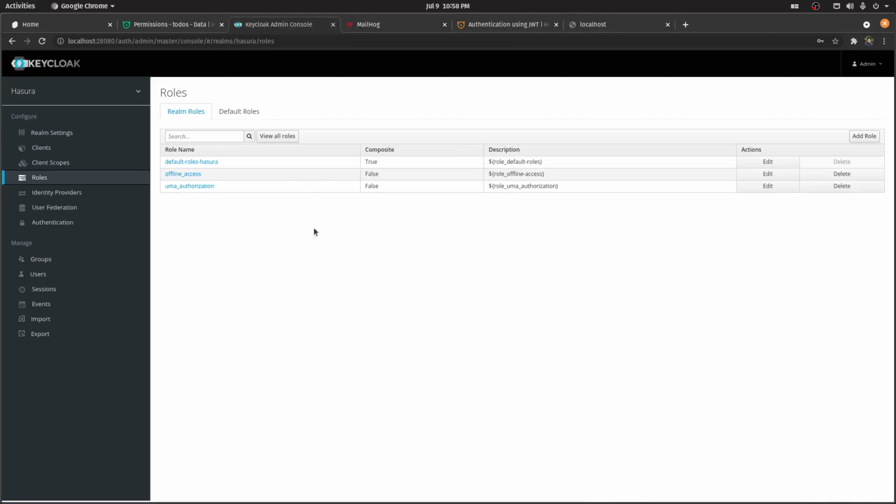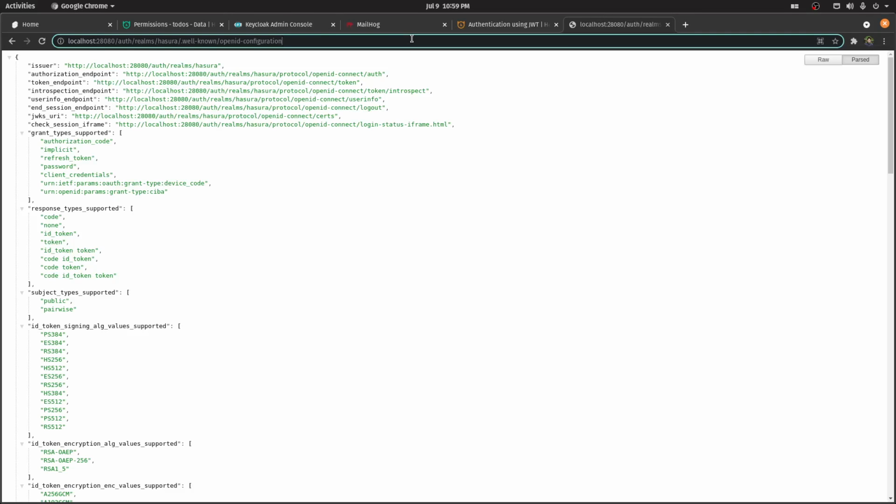So now what we have to do is, first of all, go to this particular URL, the localhost 2020 where your Keycloak is running, then auth realms, the name of your realm, that is Hasura, dot well known, and this OpenID configuration.